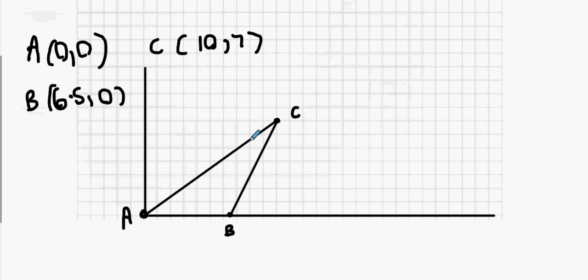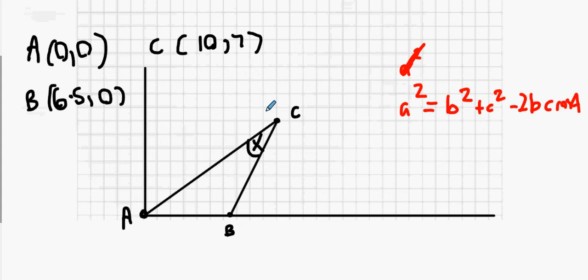Now, you could do the cosine rule if you wanted, just the generic cosine rule: b squared plus c squared minus 2bc cos A. Essentially, get the length of each line, which you could do using the distance formula. Now, it's quite time expensive to do it this way, so I'm not going to do it this way because I don't want to spend too much time on it. It'll just take too long for my liking.